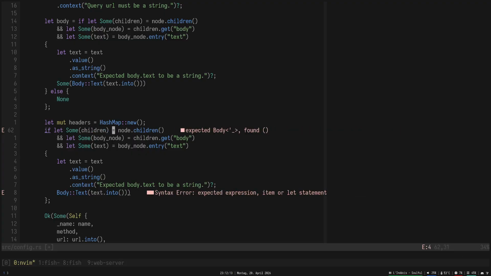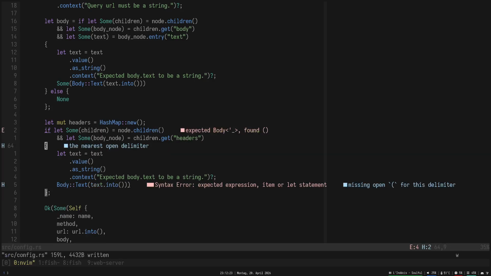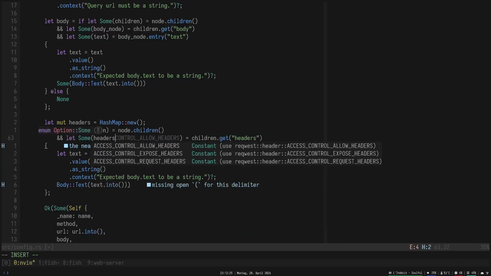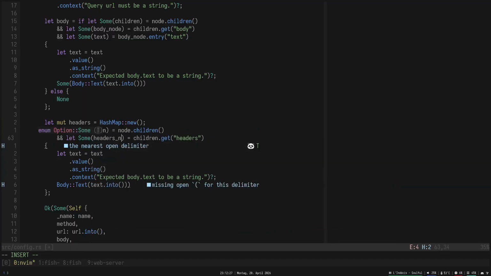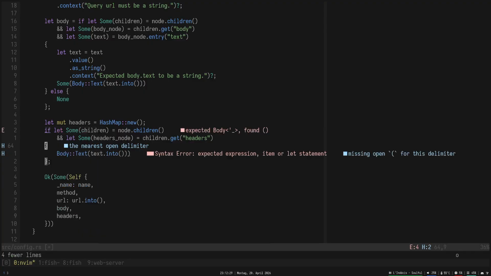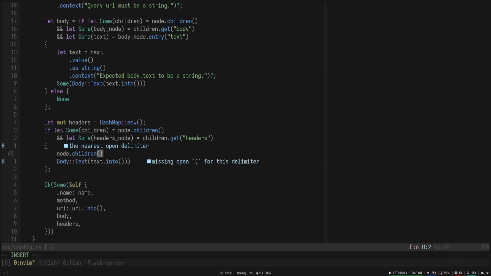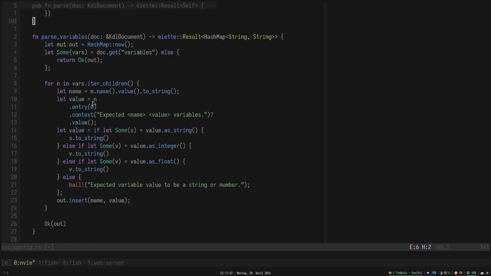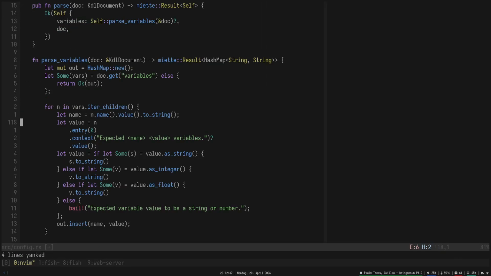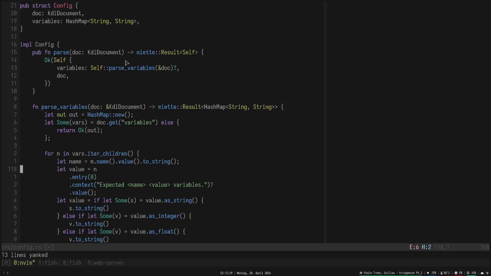So if we have children and the children has a headers, then we're gonna say node.children. This is gonna basically be the same thing as down here. Actually, it's gonna be identical.